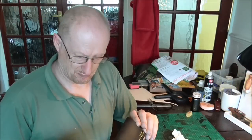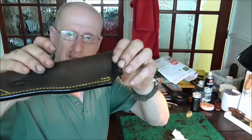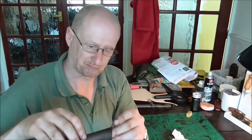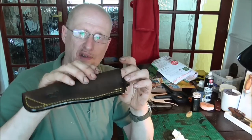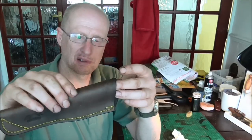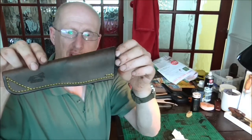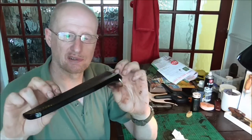Well, that's the end of part one. I've basically now built the sheath. I've got the edge coat on. Next stage is to dampen the sheath and partially wet form it to the knife that's going to go in there. In this case it's going to be for Stephen, Mary's son. So in part two you'll see me partially wet form this sheath to Stephen's knife, and then I'll show you the finished article and the finished knife.